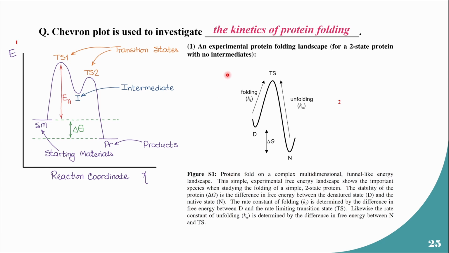One thing that's mentioned here is something called TS, which, if you look up in the figure explanation, is talking about the transition states. Now, what are the transition states? In this particular one, the figure heading is talking about a two-state protein folding kinetics or folding landscape with no intermediates. So are transition states not intermediates? What could be the difference between these two maybe?